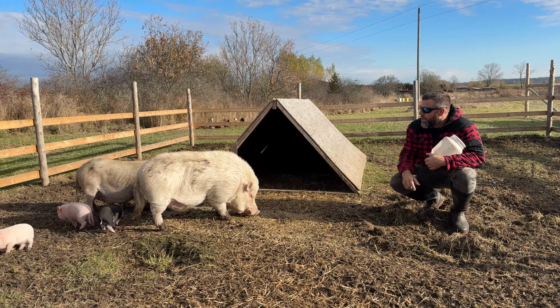Everyone's looking good in here. They're starting to get their feathers. So they're not quite ready to go out with the other birds yet. Once all of their feathers come in and all this little fluff is gone, then they'll be able to regulate their heat and I'll be able to put them out with the other birds. But for now, while they're still fluffy, they have to stay under the heat lamp.